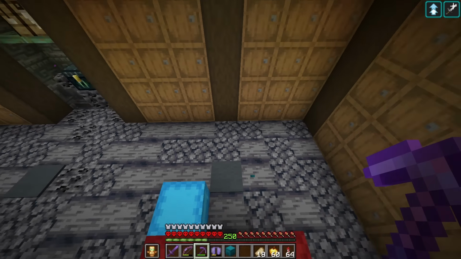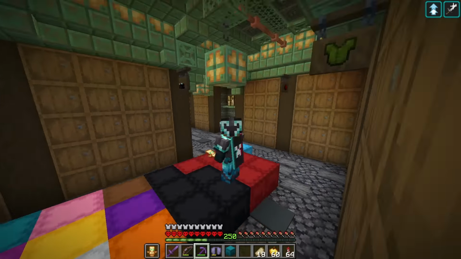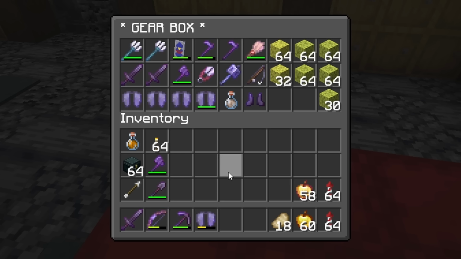But now let's get into the things that are going to be a little bit more useful to you guys. So this is the gear box. This is where I keep a lot of my backup gear throughout the world. One thing you guys will notice is I only have 4 elytras in here. And I'll explain to you guys exactly why I don't run with more elytras. Ultimately, I only swap between these 2 elytras, and I never touch these ones over here. I'll show you guys why when we get to a later shulker box.